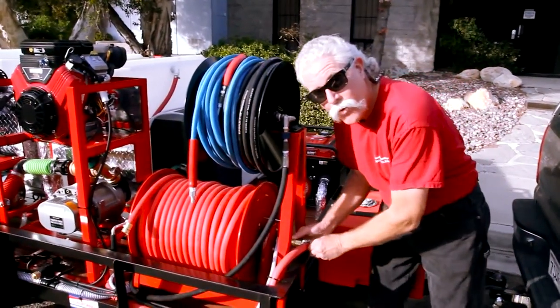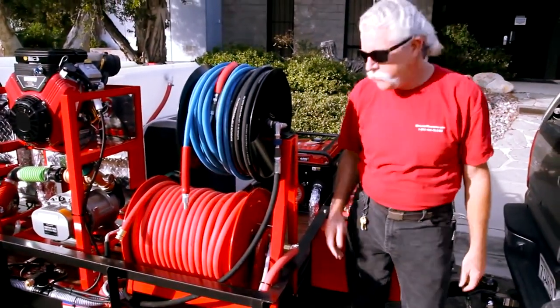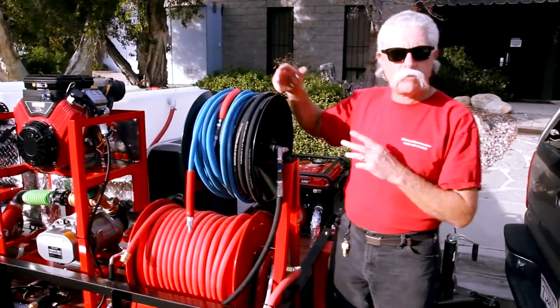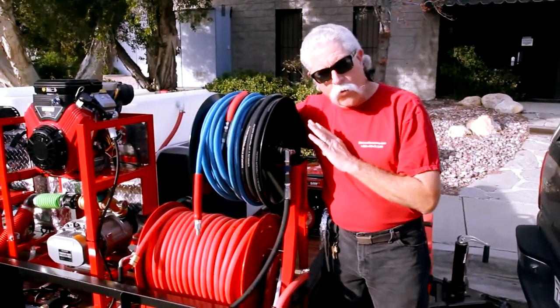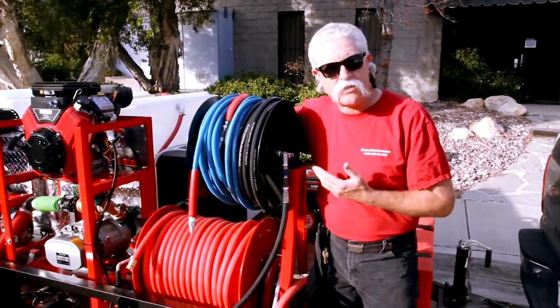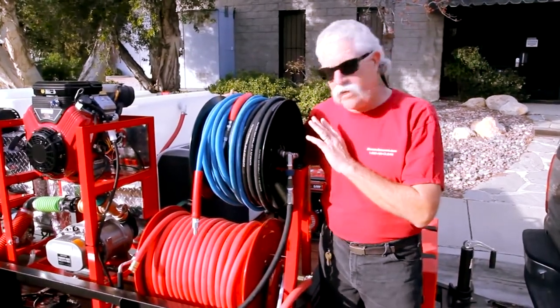You'll never buy a replacement hose reel swivel for this machine — that's as simple as it needs to be. On this system, we've also got a high-pressure hose swivel, like normal, that we would use in a traditional context. We like the stainless steel shaft swivels with the high-temperature seals — that's fine and dandy.